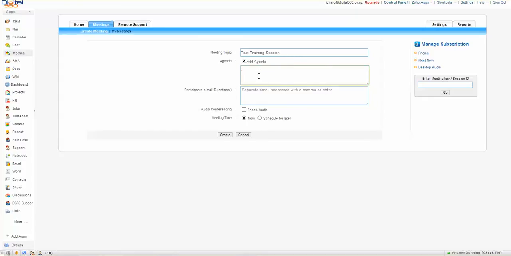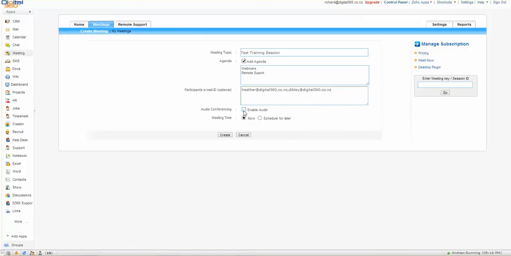You know, we're going to talk about webinars, remote support, etc. So that all appears in the invitation, and then I can add users or invitees to be involved. So I can invite and set up the whole meeting structure.